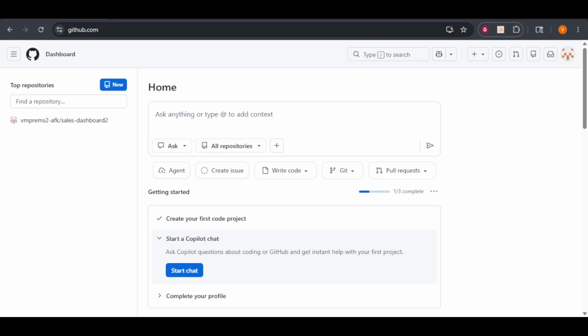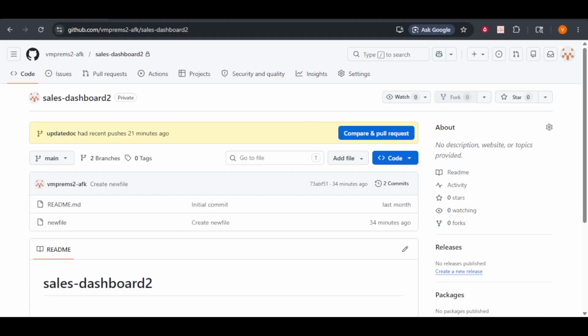First, navigate to the main page of your repository on github.com. This is your project's home base where you can see all your files, commits, and branches. Once you're there, look over to the right-hand sidebar menu. You'll find a variety of options, but the one you're looking for is the Releases header link. If you haven't created any releases yet, you might see an option to create a new release. Go ahead and click on that.